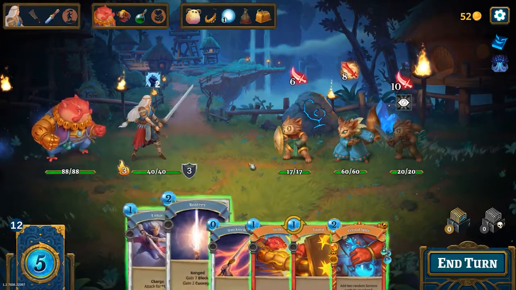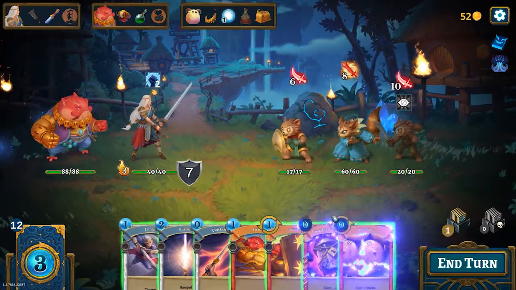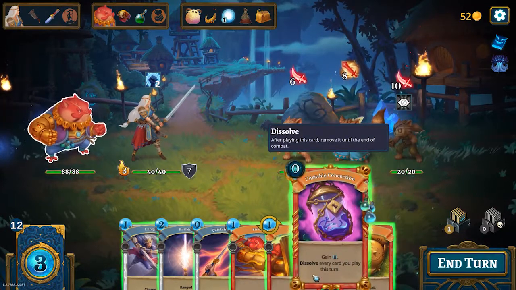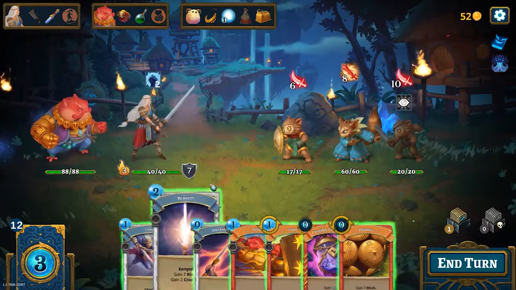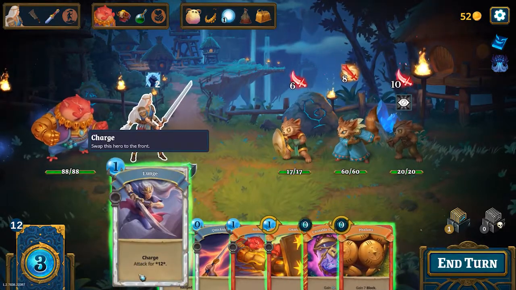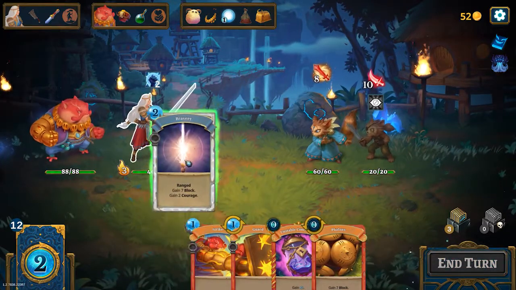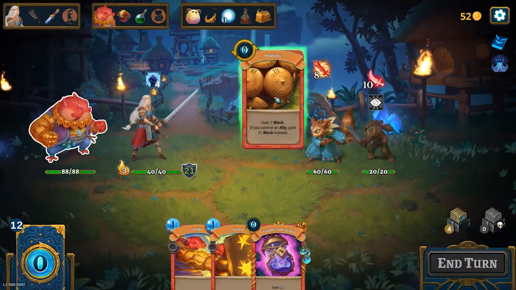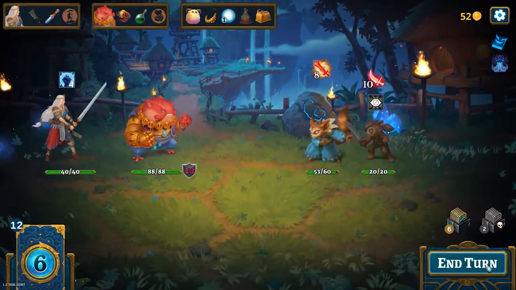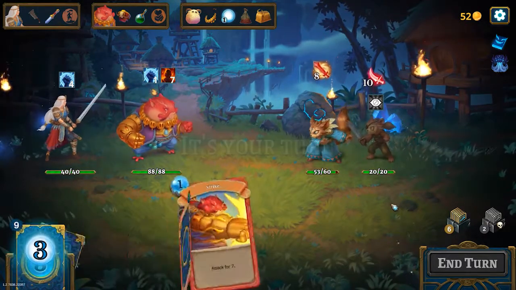What do you guys got for me here? Do Crystal Spice first. See what we draw. Stable Concoction. Dissolve every card you play this turn. That's cool. You're dead. I mean, we want these dissolved, so we'll do it like this. That's a card I did not know existed yet. That's a pretty sick one. I like it.